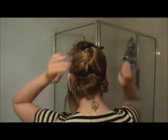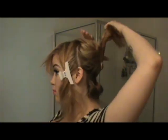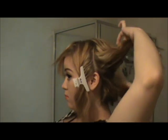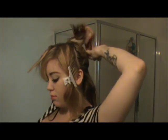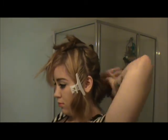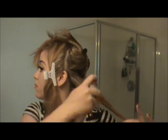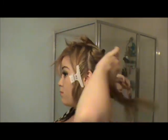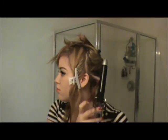And that's what it'll look like. Of course, my middle one's sloppy looking. And next I'm going to take another section of hair, and this one I determined basically around the top of my ear and up. I'm going to keep clips apart. And then just take that hair, and I like to section it in half and then spray it to make sure I get all the hair, and then comb that through to get even distribution, which you're going to do for every section.